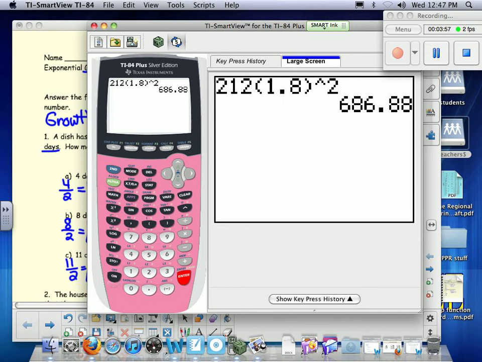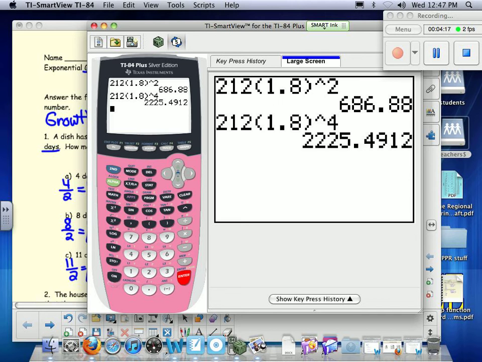What about the other ones, because they get longer? It should be 1 plus. That's okay, I just added them together. Now, I'm going to be a little lazy and not retype. I'm just going to go second enter and change this 2 to a 4. You certainly can retype. That is completely legal. Do we keep all the decimals on this? I'm going to keep all the decimals on there.